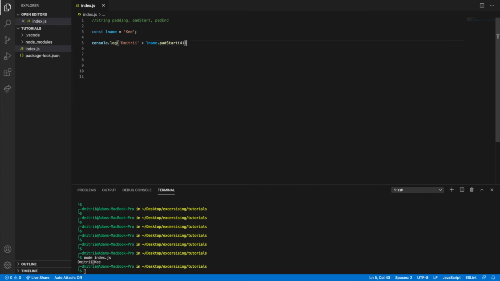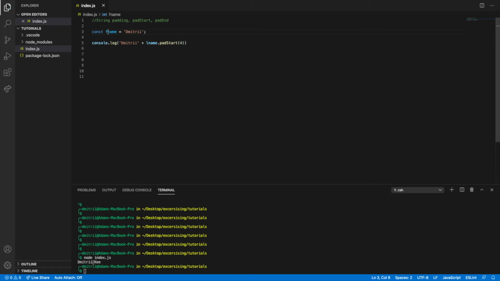So guys, and now I would like to define another example with padEnd. Okay, let's define here, it's just going to be completely opposite, right?